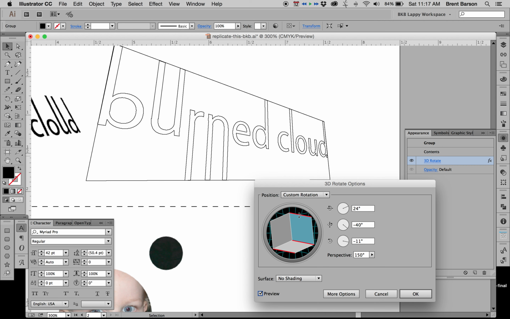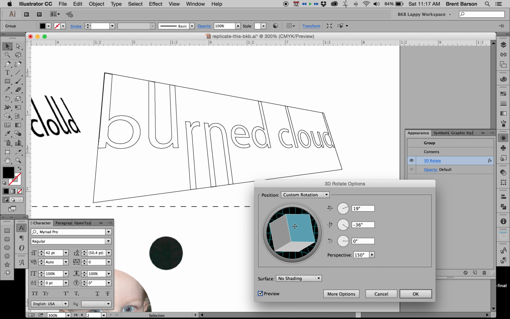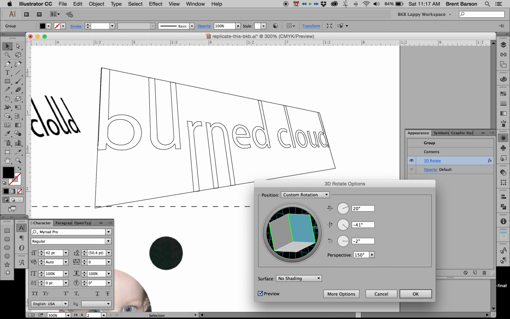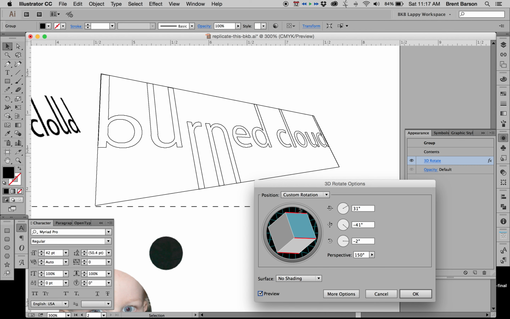All right, now I should have zoomed out a little bit so we could see our example, but I know that it's leaned back a little bit like that. It's probably too high this way. I can see my example right there, and I can tell that we need to move it. Need to rotate it a little bit that way, maybe a little bit that way.